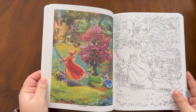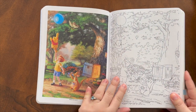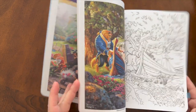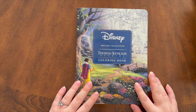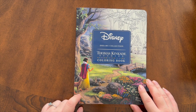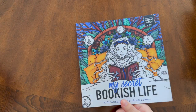So, I mean, no doubt this book is stunning. When I was moving, I decluttered a lot of my books, but this one didn't even cross my mind to declutter just because I love it. And I do want to one day finish the Mickey page. And I do really like the Winnie the Pooh page. I think it's even my profile picture on Instagram, if I'm not mistaken. I could be wrong, but I think it is because I love that image.